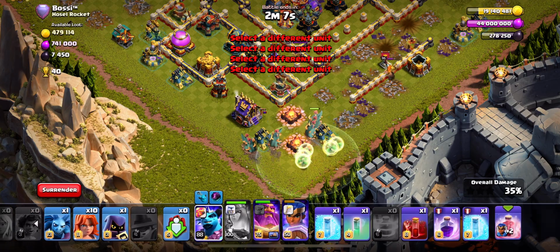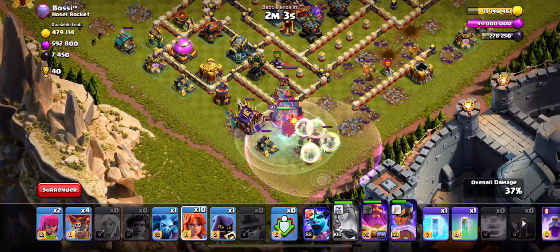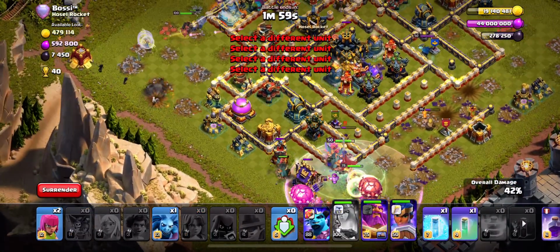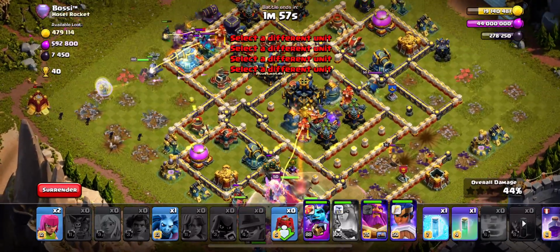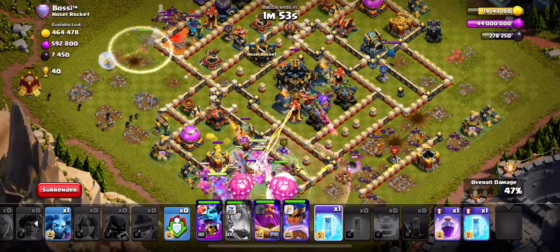Apprentice Warden. Get our Royal Champion, Minion Prince down. Provide a skeleton spell over there. Then get the Valkyries in. Headhunter, get the loons. Everything like that. Let's get our Minion Prince now in as well. Looking good. I could use this invisibility on my queen.